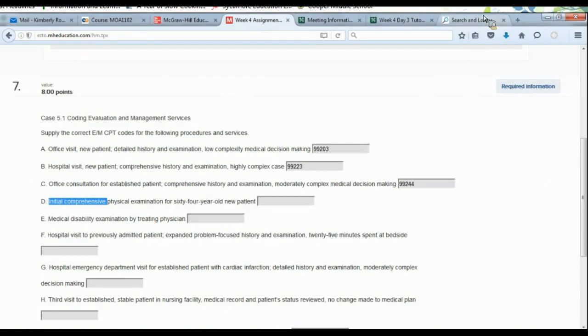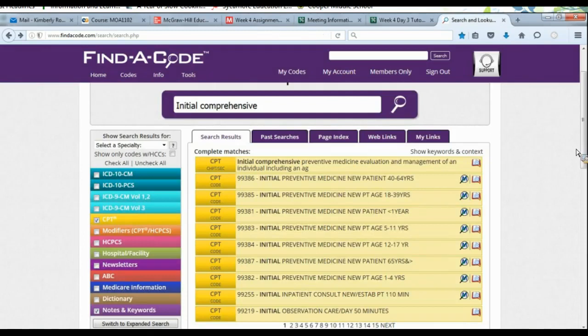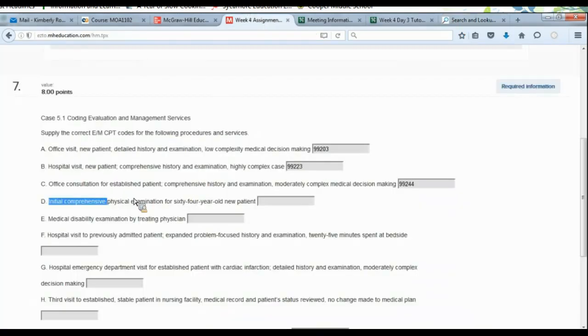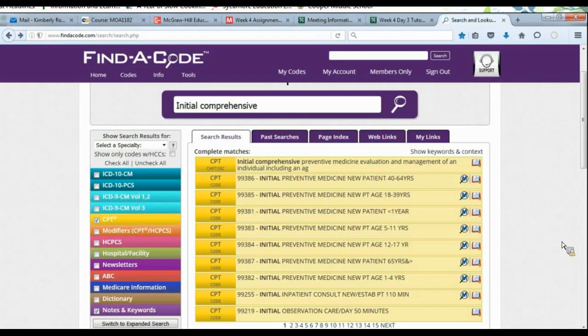So out of these complete matches listed, just taking a guess, and again, the more information you have, in this case initial comprehensive, we know initial is a new patient, and for a 64-year-old new patient, looking at these codes, which one would you guess is the correct code?